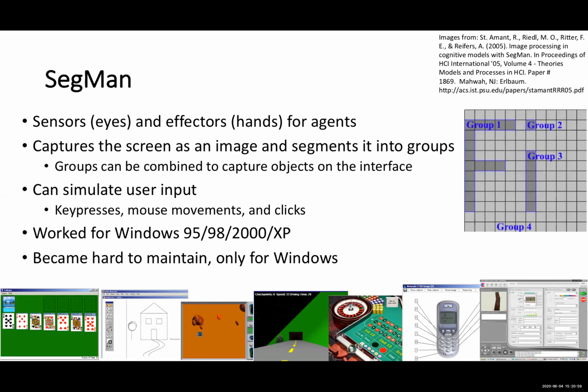That interface was designed to be adversarial, and it was not designed for agents to use, but we could use it with SegMan. Dialing telephones was one of the first and classic cases. We had another student do a master's project driving a robot around. It worked under Windows only though, and it became hard to maintain. So the natural effect of that is to update it.